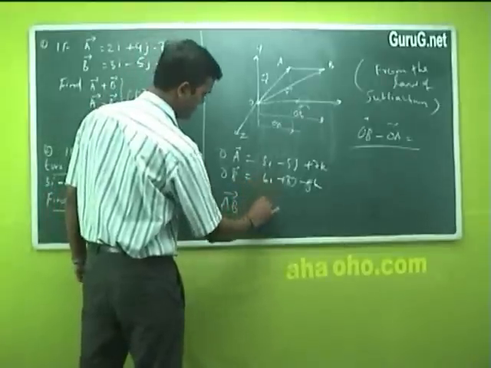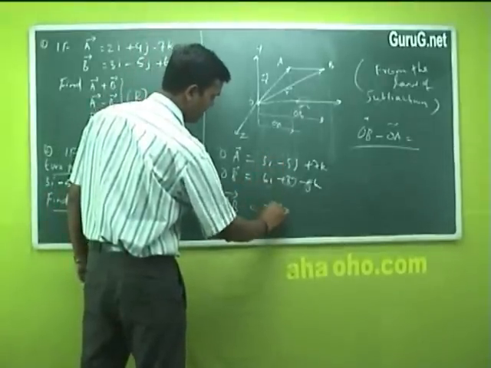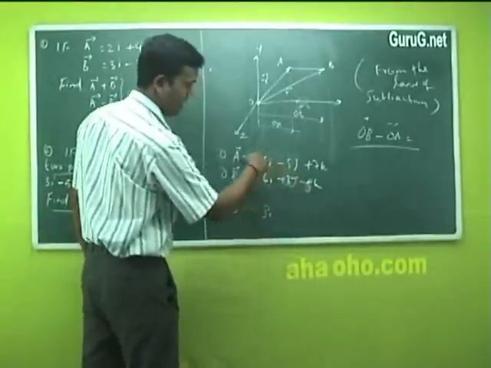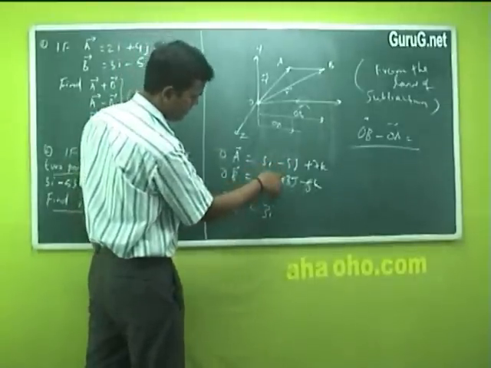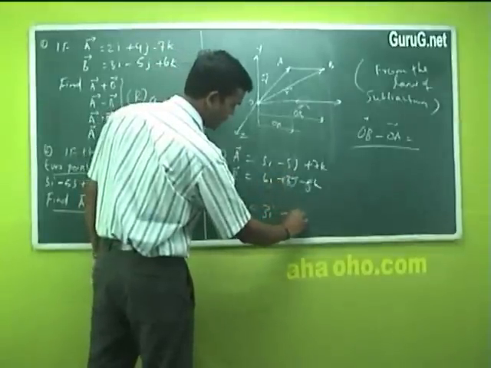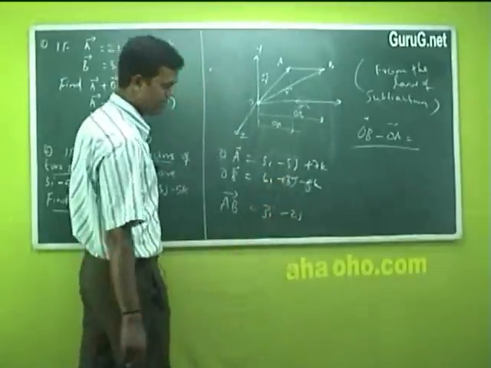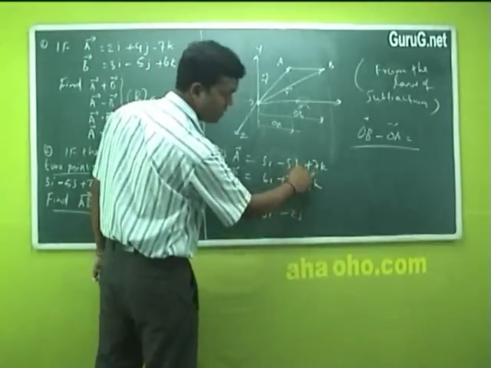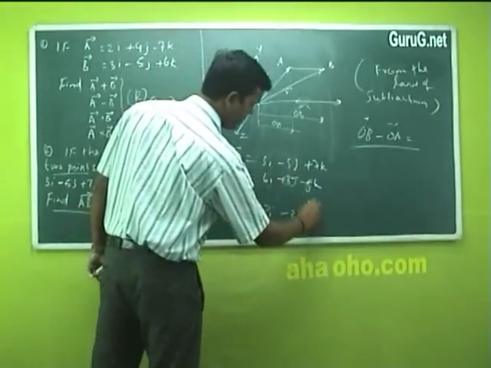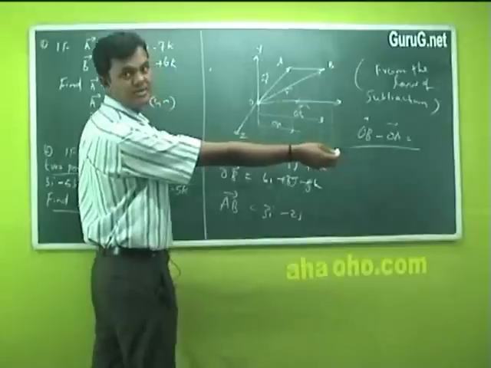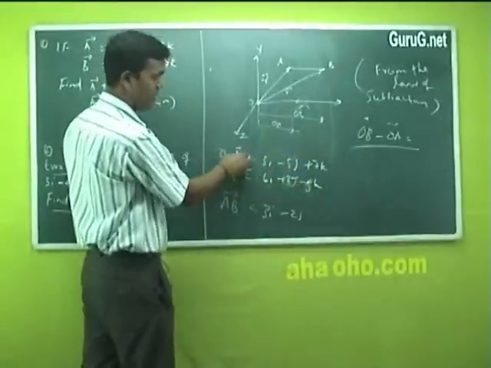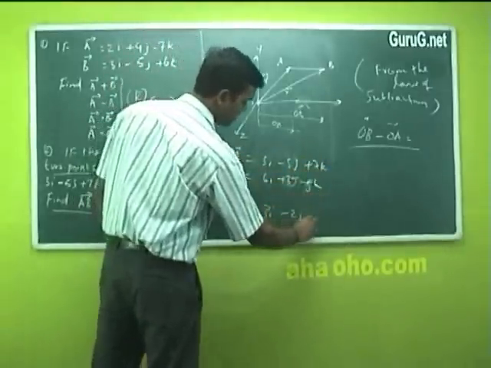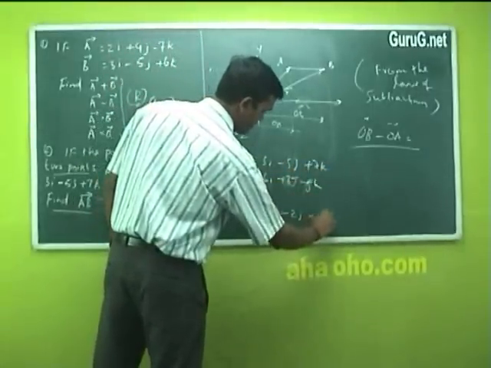So this is just 6i minus this 3i, it is 3i. Then 3j minus minus 5j, it will be 8j. Again it is minus 5 minus 7. You are reducing it, there's OB minus OA. You have to add it up. Minus 5 and minus 7 is minus 12.